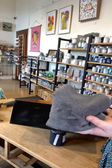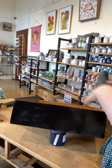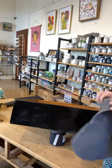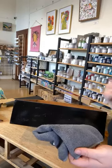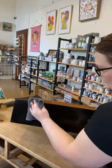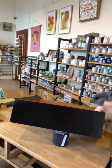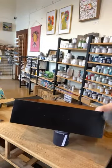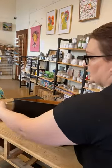Then you're just going to take a microfiber cloth. I use the ones from Aldi. They come in bulk packs in their special spend lots of money section. I think they're about $20 and there's like 25 to 30 in a pack normally. I do find these cloths are quite good quality. I have tried other microfibers and they just fell apart, so I do recommend these ones. And all you're doing here is wiping off that excess, and you'll notice this is why it doesn't matter if you miss bits. It's spreading that around and making sure that it's all sitting where it's meant to sit. Don't forget the sides of the drawers, we take these off. So we're just going to make sure we get those, along the top and along the other side.